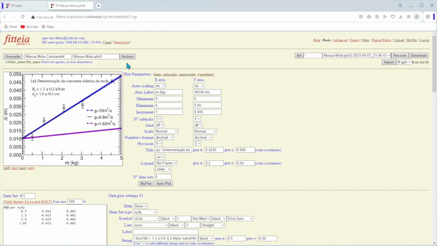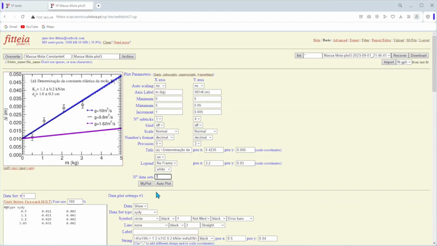Let's draw a vertical line with x equal to 3, extending across the entire scale from the point 3, 0 to 3, 0.05. Next, let's draw a horizontal line, but only, for example, from 1, 0.03 to 4, 0.03. We will add two new datasets.